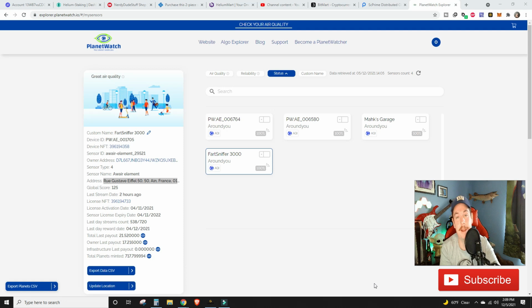Luckily, because I'm smart and I made a big brain play, and because these are two Awair sensors that I'm actually paying 25% out to be hosted, I created a Google spreadsheet where I'm tracking how much they're earning each day, well, actually really each week, and how much I've already paid out to make sure they're 25%, and I labeled them over here so I could tell which one is my brother's and which one is my close family friend's. So if we're going to go to my brother's, we put that in his 420 friendly smoking room, and we are going to label that as such.